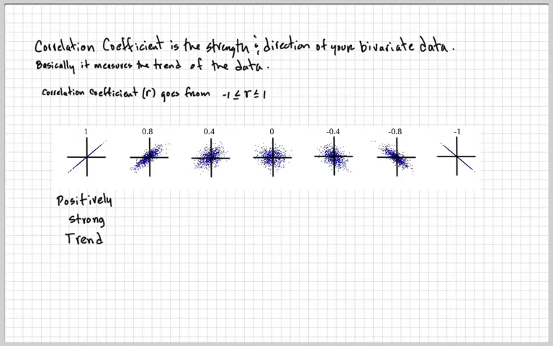All the data points are tightly close together and R is 1. Now when the points are more spread out, the trend is still positive but it's a weaker trend, or a positively weak trend. And when you end up with R is equal to 0.4, it's still positively but very weak trend.